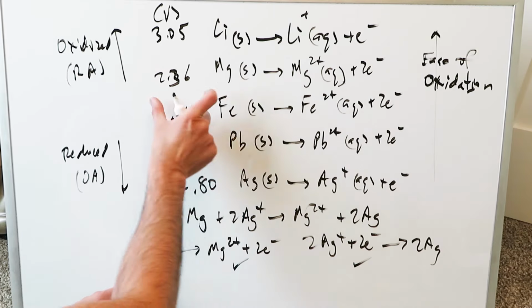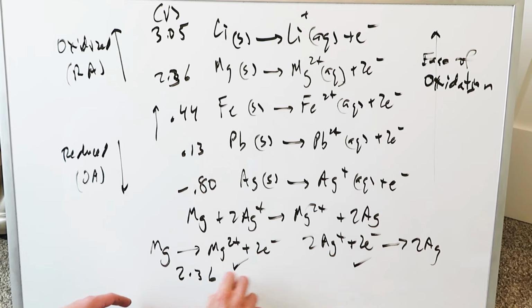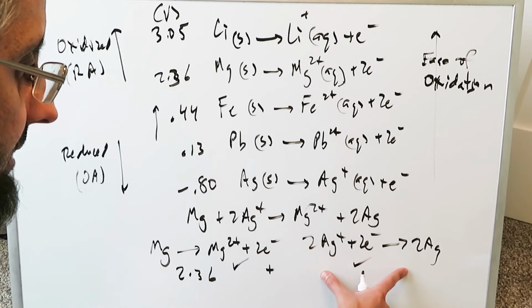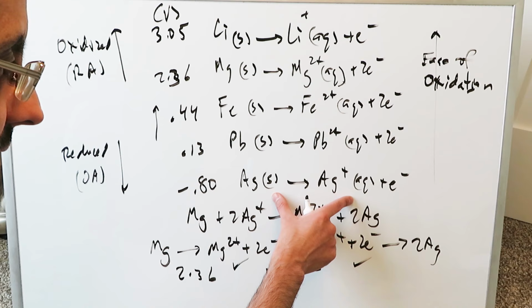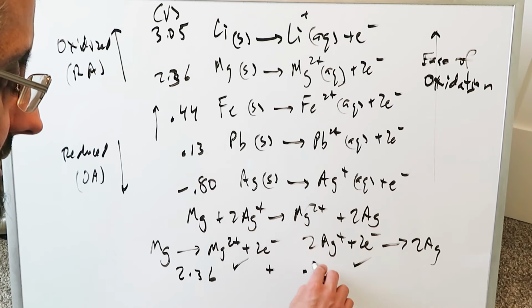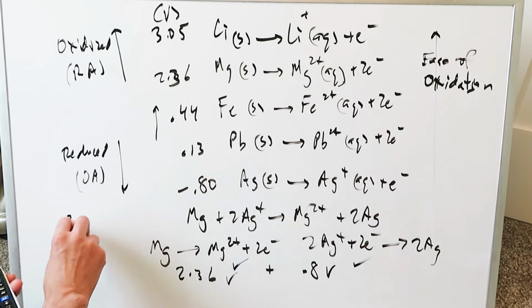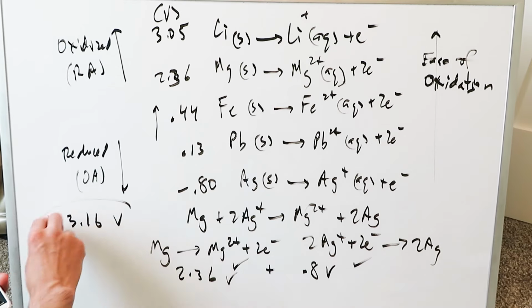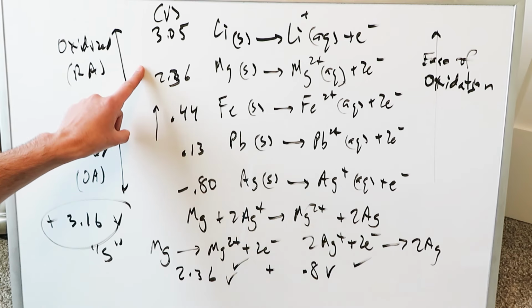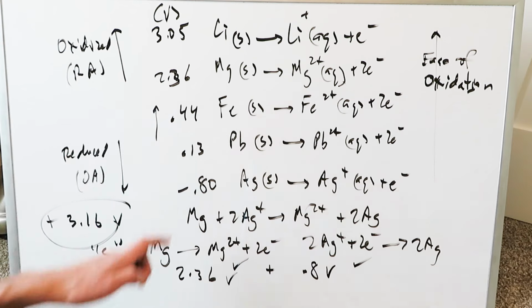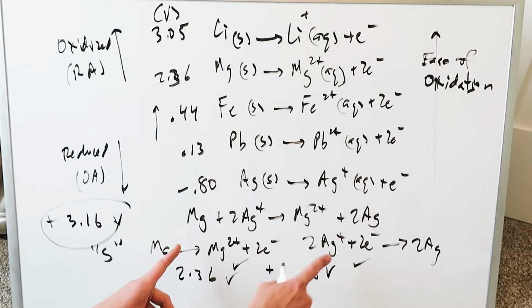Magnesium is an oxidation reaction. It has a potential here of 2.36. Silver here is a reduction reaction, but here it's oxidation. You flip it around to make it into a reduction reaction, and you have that. 2.36 plus 0.8 volts will give you the cell potential of this reaction. And the answer here would be 3.16 positive volts, and it would be a spontaneous reaction. Again, remember, the higher you are on the table, the metal should be oxidized. The lower you are with regards to something above it, it should be reduced, and that's exactly what you see here.